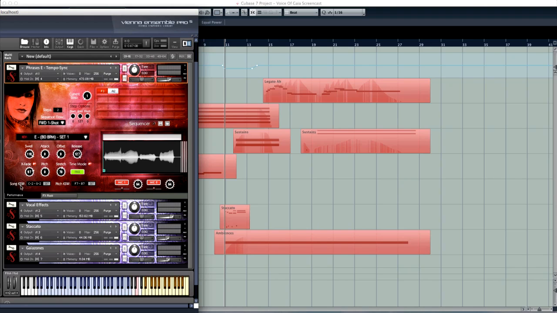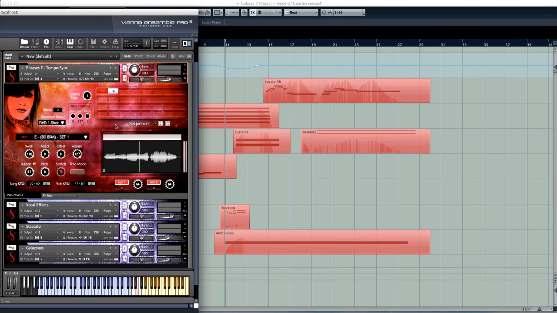Now, one thing that I want to point out, which is a really great feature, if you wanted to, say, change these key switches, because right now, to change the actual song that you're on, what you can do is set this to play, and then say I'm going to go over to C0 to set those as my key switches. So as you can see now, the keyboard just became black down here at the bottom. So now when I go ahead and play the key switches, it's actually going to change the set. So now I'm on set 2, set 1, 100 BPM, set 2, and so forth. So this is a really great flexible option to customize your key switches.